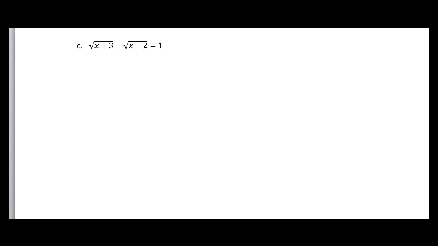In this case, we actually have 2 radicals. And when we have 2 radicals, we're going to have to do this process more than one time. Let's go ahead and do our first step. My first step is to isolate the radical. Well, I have two radicals. Let's say I isolate this one right here. That means I would have to add this radical, square root of x minus 2, to both sides of this equation. That way the square root of x plus 3 will be completely isolated.